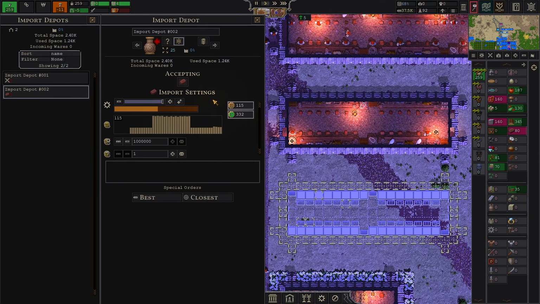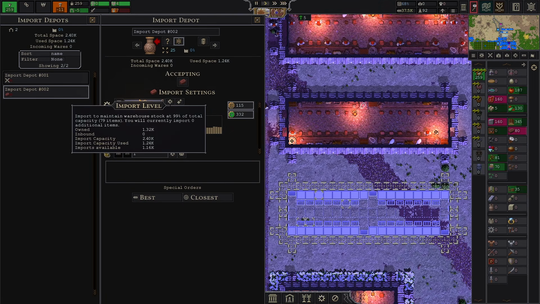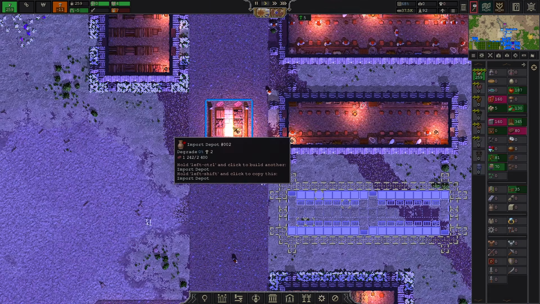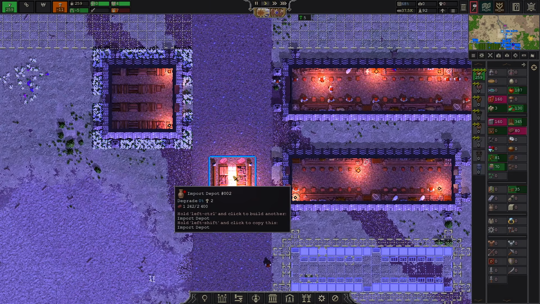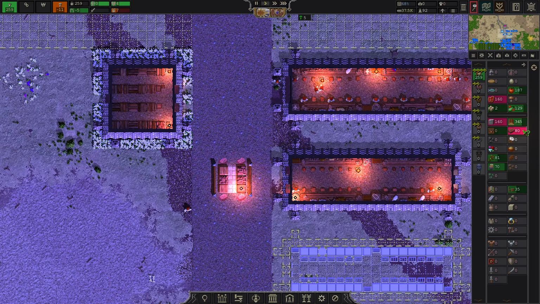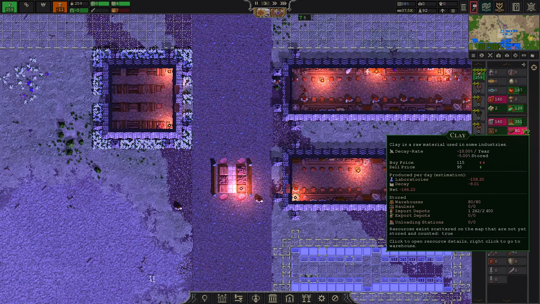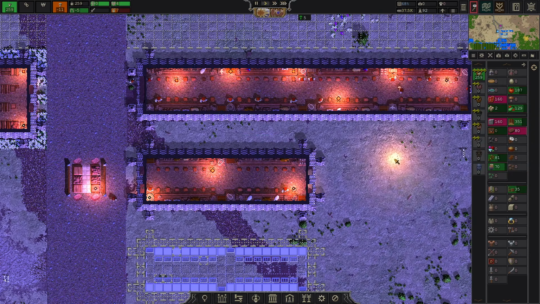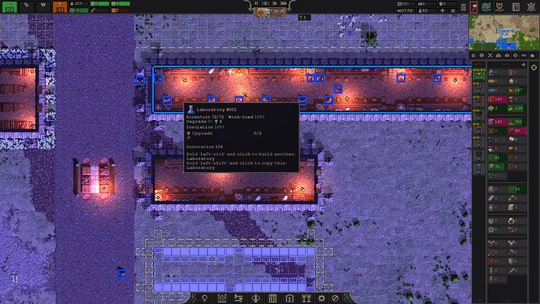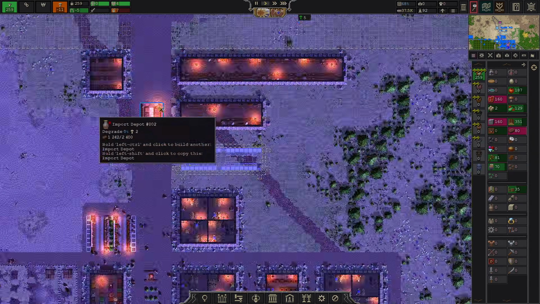I'd almost like a toggle for, with this percentage, whether you want to count the space that's in here. In theory, I don't want to keep stuff in the import depot, generally speaking, because this does not protect from decay. Matters a little less with the clay because it's not super fast decay, but still. We don't want to have things decay that we paid for, which is what's happening over here. 8 per day, which isn't sizable, and we are going to be consuming it, so the number is going to go down very rapidly.